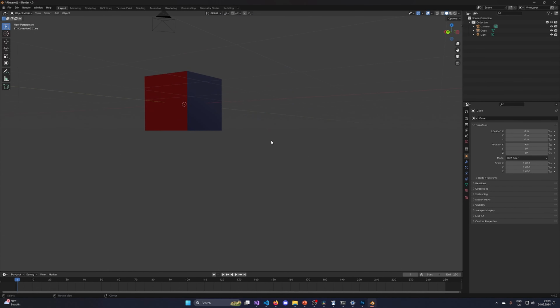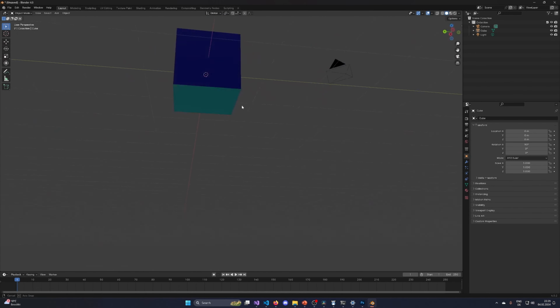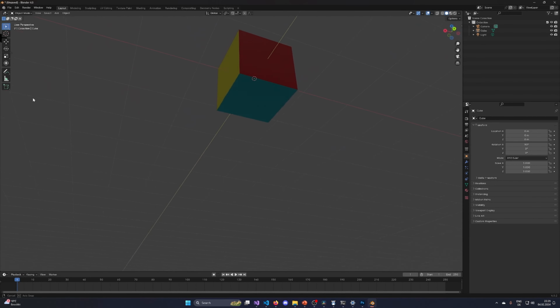Yeah, that's what we got. This is exactly what we want. You can see that we have these different faces. We have RGB around, and then we have the cyan, we have the yellow, and the magenta. So, well, we actually have a cube, and as you can see, it's kind of reflective.